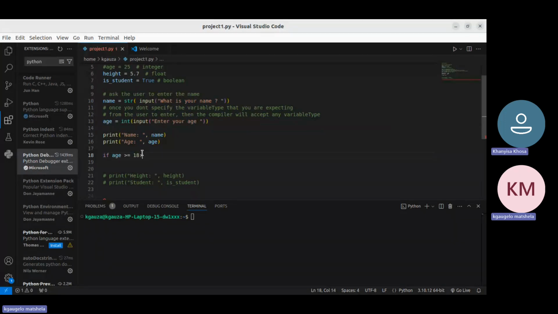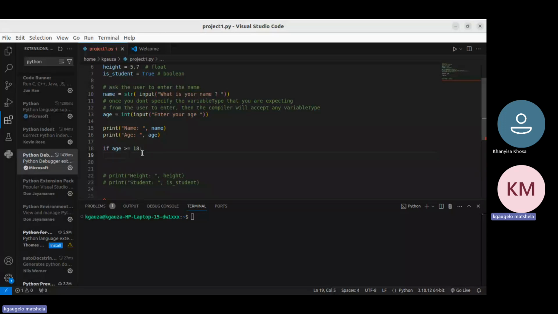With this one, there is no need to put braces for the body of the if statement. Once you wrote your if statement and press enter, the compiler knows that whatever I write where my cursor is will be under the if statement.